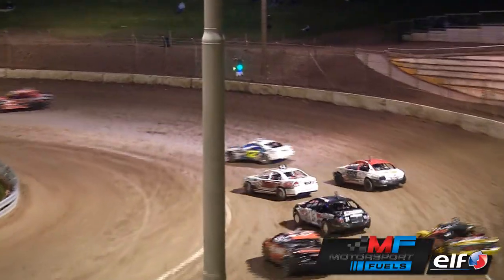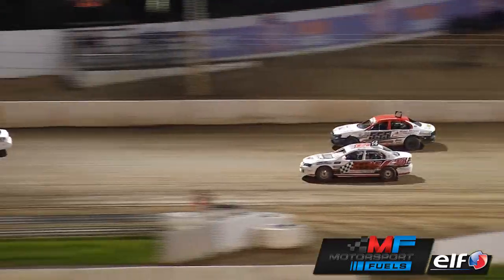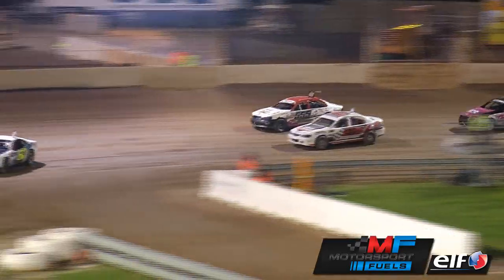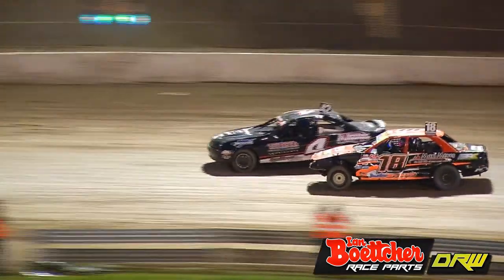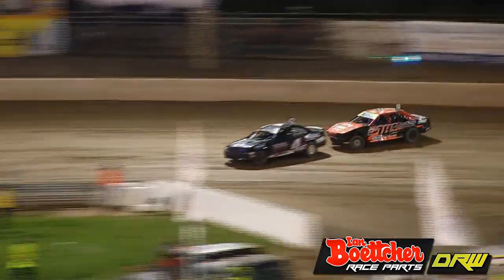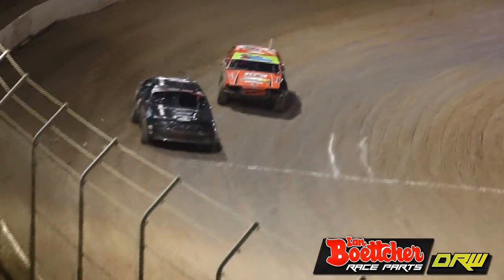In fairness to Druitt, he probably didn't see the Nissan ZX. It's so low to the ground. It's a race in 2 out in front. The aerodynamically challenged car number 18 of Jake Druitt is giving great haste and great chase and applying great pressure to Brock Atkins. He slides underneath of Atkins down the back straight, but Atkins drives back into the lead. Jake Druitt throwing everything bar the kitchen sink at Brock Atkins with 4 to go.